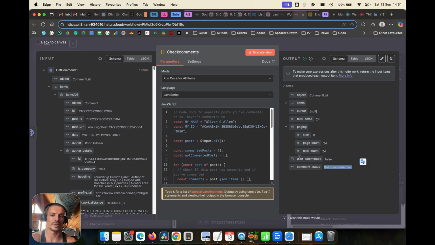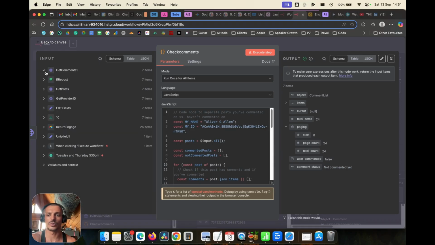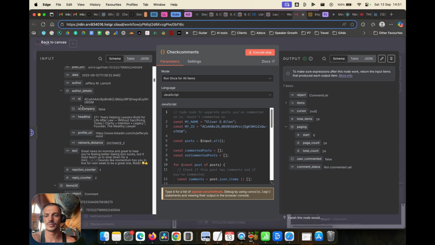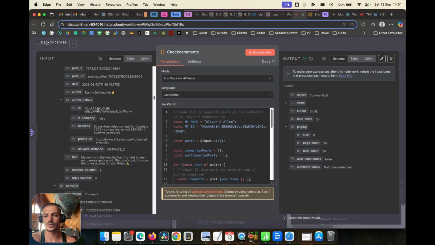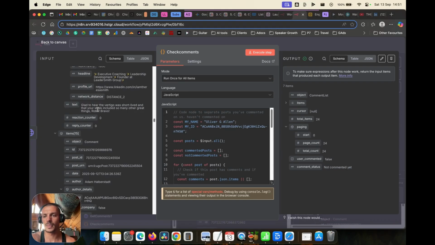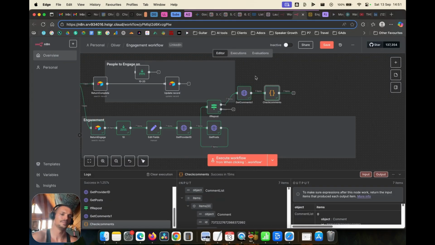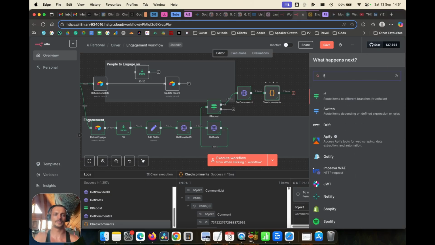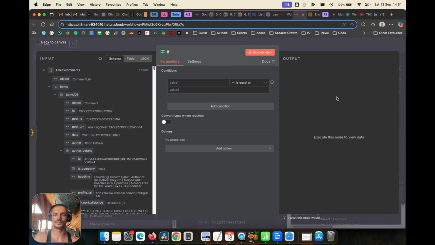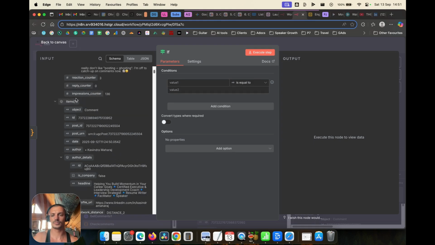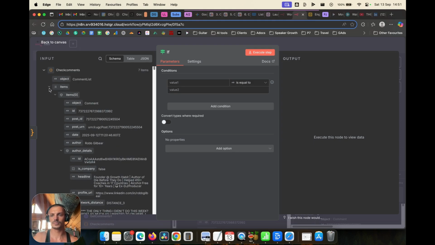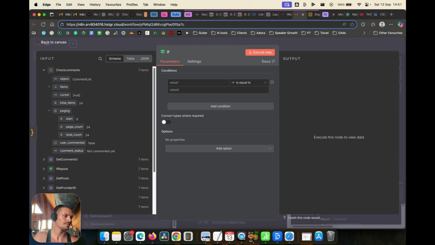So these are the two things that have been added. As you can see here before, these things weren't here. So essentially that's what we've created here. Anyway, that's checking the comments. Now obviously we need an if node for that. We can minimize that.